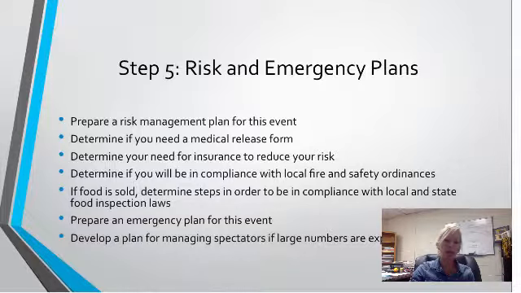Prepare an emergency plan for this event. This should specify how players and others will be treated when injured. This is going to include your information about medical personnel and supplies that will be present at the event, first aid station at the event, and how injured personnel are going to be treated and transported if injuries do occur. And then last, develop a plan for managing spectators if large numbers are expected. You heard the term crowd management, and this is going to be or should be embedded somewhere within your risk management plan.